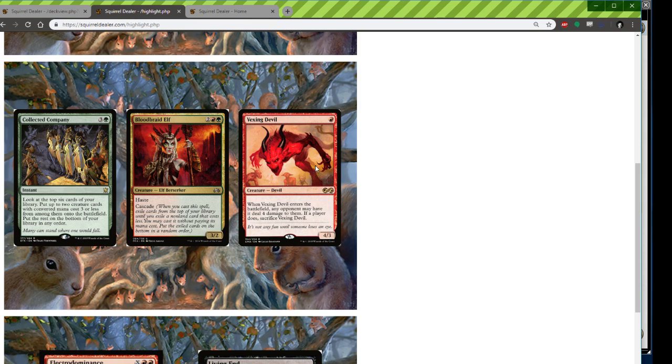We're also going to take advantage of Vexing Devil here. Whenever he enters the battlefield, an opponent may have it deal 4 damage to him or her. If it does, we sack Vexing Devil. Otherwise, it's a 1 mana 4/3. So just really good value there. Clearly, we're a burn deck, so this is just some really good attrition.